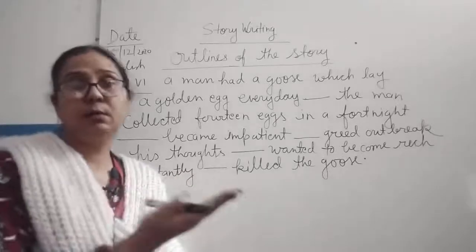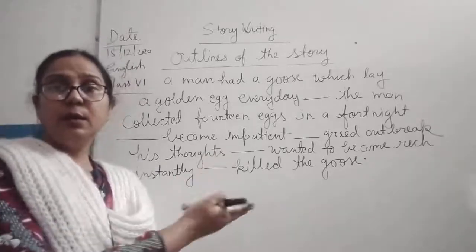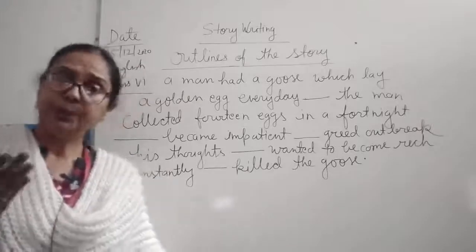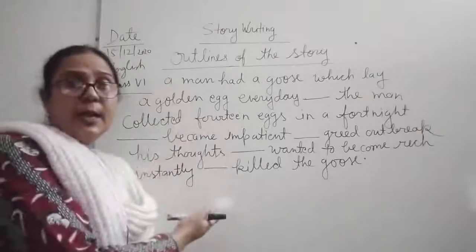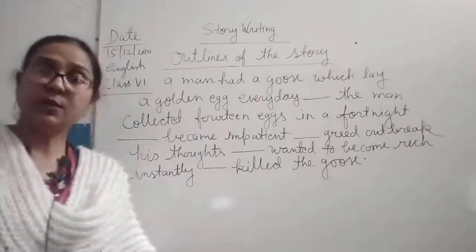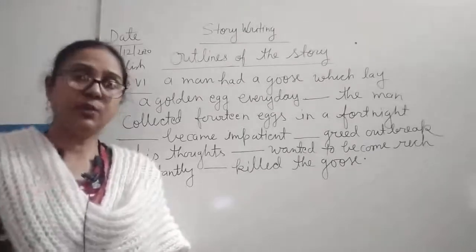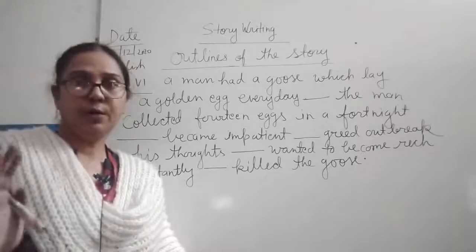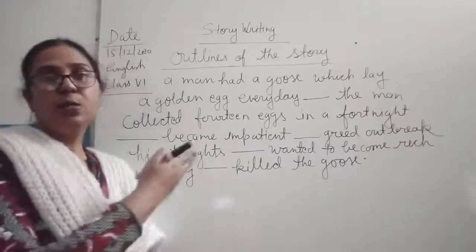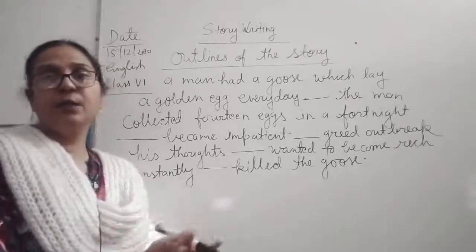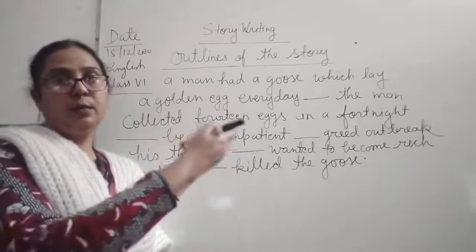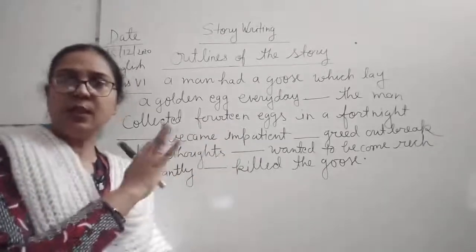So you can write a labourer, or you can write, because according to the lines you can see the person was poor. So that is why you can choose any occupation which does not earn a lot of money. That is why you can write gardener or farmer or watchman, anything.